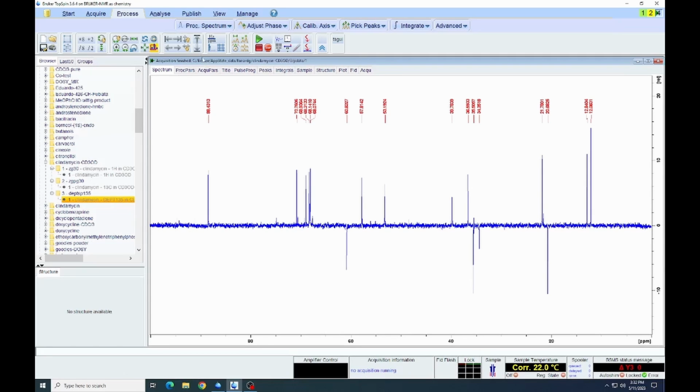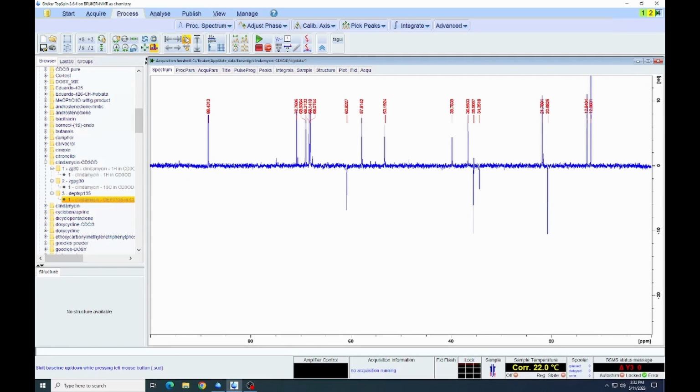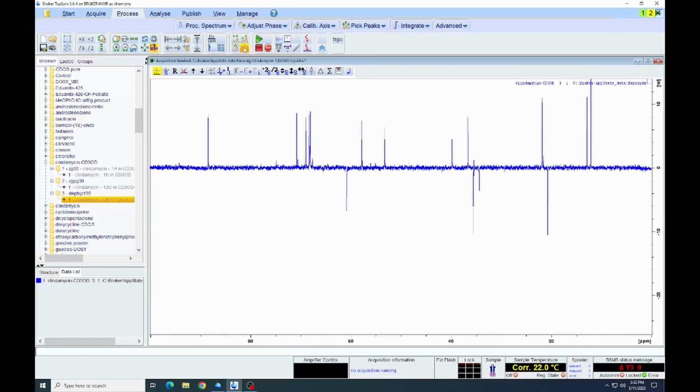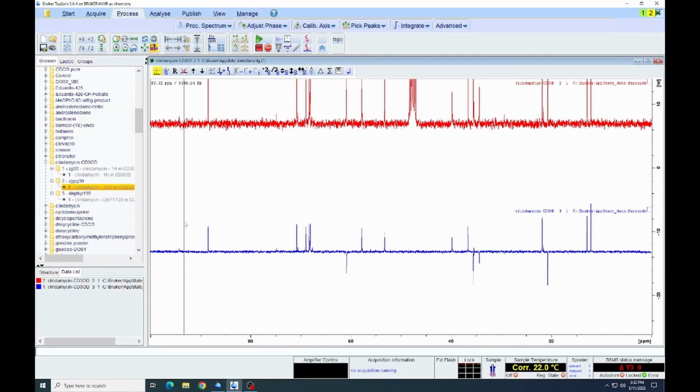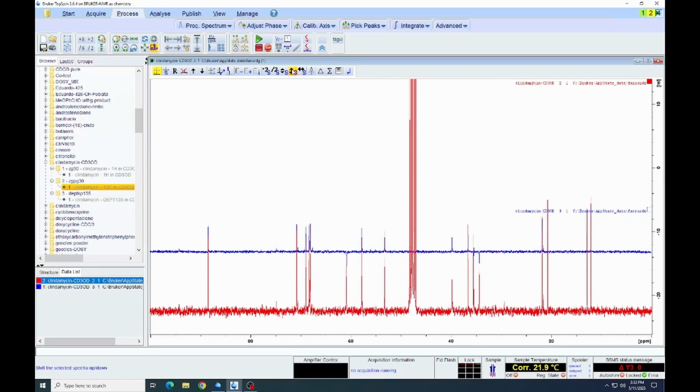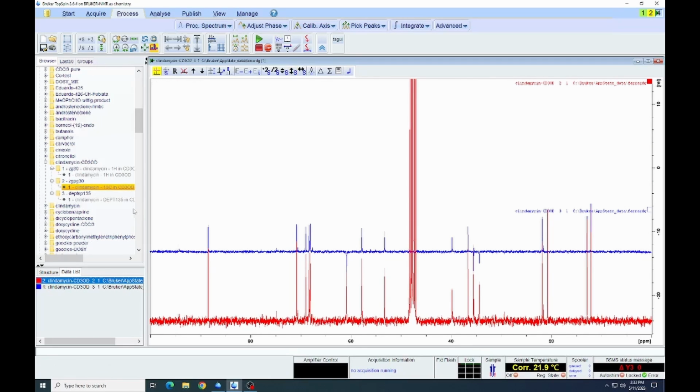Typically when we are trying to do the interpretation, we compare this with the carbon, so it's useful to move it up and then to overlay both spectra. So if we come here, we have the multiple display. We can click on that, and then we can drag the carbon spectrum into the window, and it will automatically be put in with the same expansion. We do need to move those up and down by clicking on one. For example, the red is the carbon spectrum. It's highlighted, and we can move that down. With the double-headed arrow and then the scroll mouse or the mouse button, we can move that up and down.